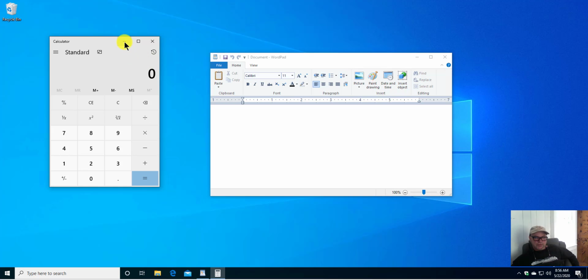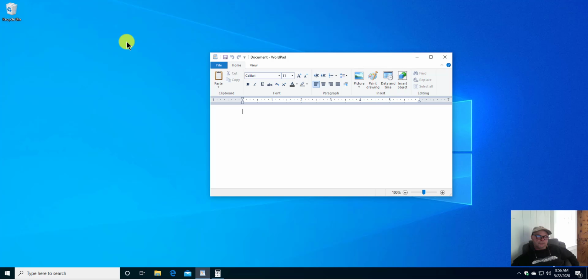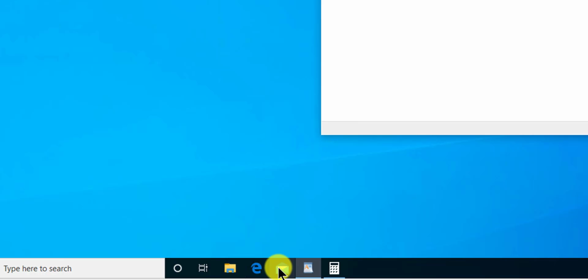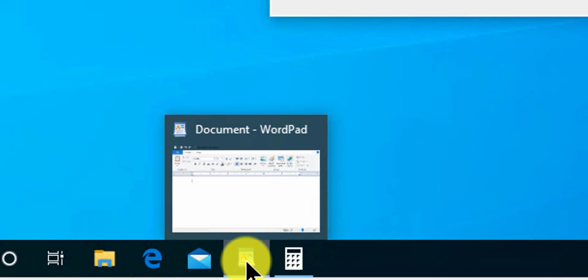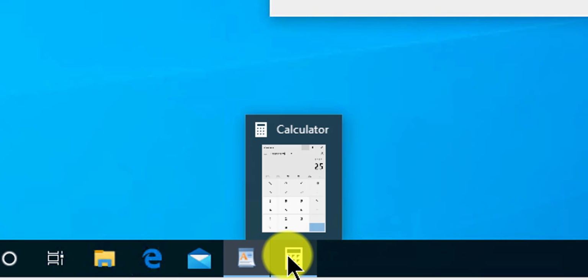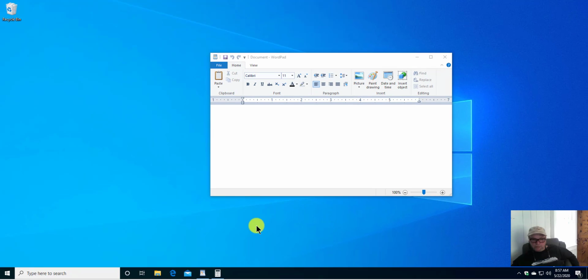And the minimize button, which is one of the more important ones, let's say I'm in the middle of calculating 5 times 25. If I close it, I'm going to lose that result. But if I minimize it, well, the program's still open. I can tell because there's a line underneath it at the bottom, okay? So, file manager's not open, the browser's not open, my email's not open, but as I hover over the programs that have a line underneath them, well, it shows me these little thumbnails indicating that, oh, it's still open. And that's how you don't forget that the calculator's still open, or that document you're working on is still open, so you don't have to start from the beginning.